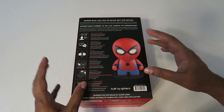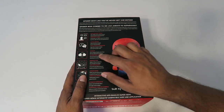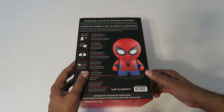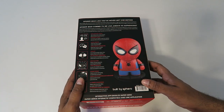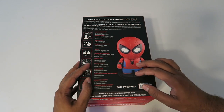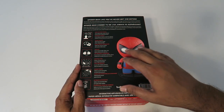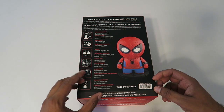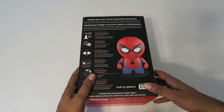He's got animated eyes where his eyes will actually blink, wink, show explosion effects and so much more. You can team up with him and go on missions — he'll talk to you, tell you what's going on, and you get to make the decisions. You do get your own special powers as well as your own cool name, so there's a lot of creativity with it. Spider-Man also has spider sense and Spidey can sense what's going on and let you know. It's got web connection that allows you to get constant content updates.